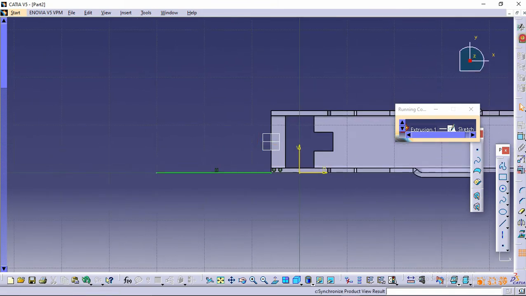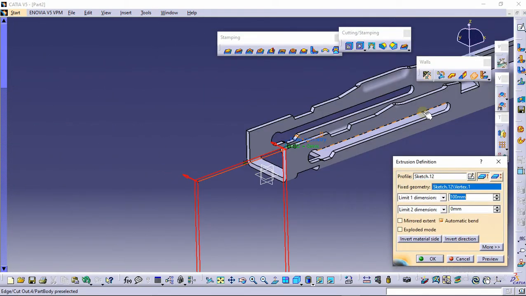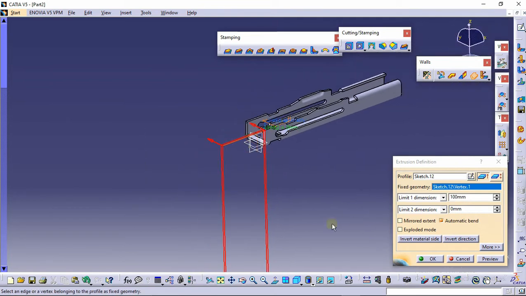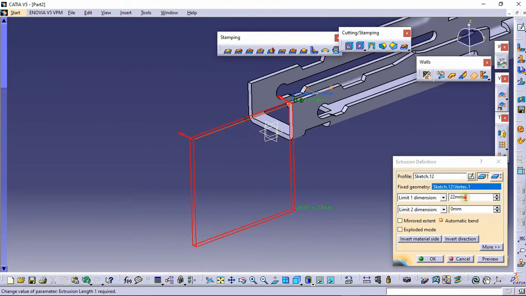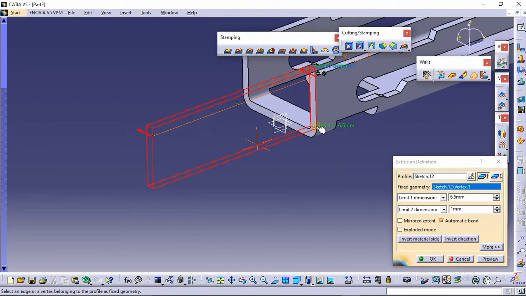Now click here on exit and you need to assign this value as 6.5 mm. The limit 1 should be of 6.5 mm. Okay, as well as assign 2 mm value for the limit 2 and click here on OK.